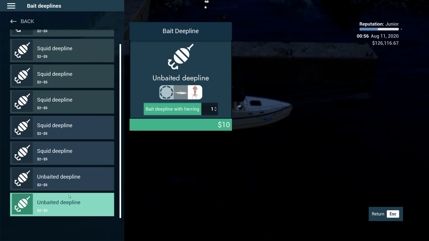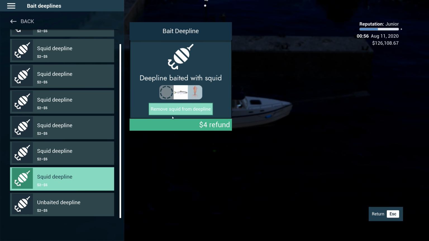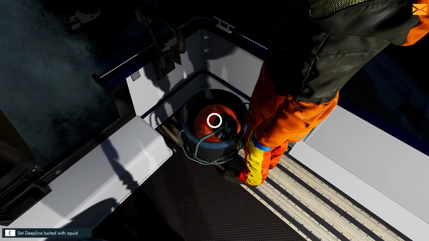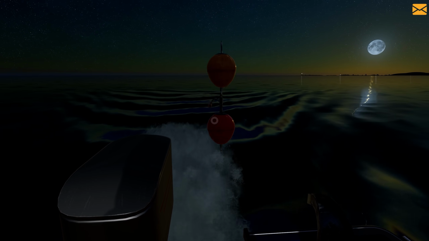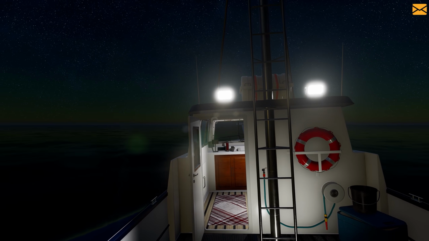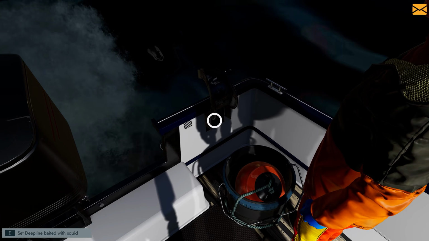All right, they're all baited up. Nope, that one isn't. There we go. And we are ready to go. All right, it's time to drop them in once again. Let's do it. Look at that moon, man. That is absolutely gorgeous. Look at the stars. I wish they had constellations. That would be cool, but it's just a basic star field, as you can see there.